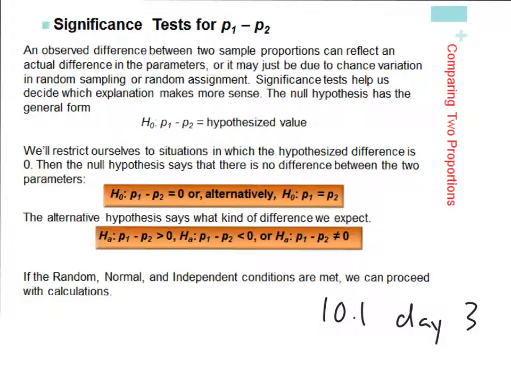First orange box there has H0. You'll commonly see we write it like that. HA has the same 3 possibilities that we had before, which was that we could say that the difference of our 2 proportions is greater than 0, less than 0, or that it just simply doesn't equal 0.